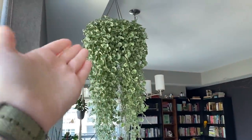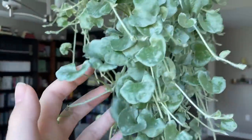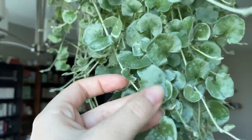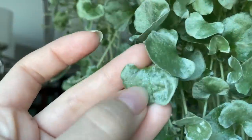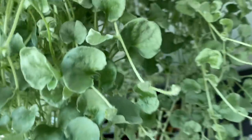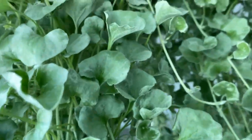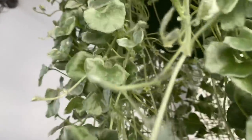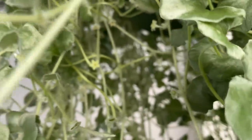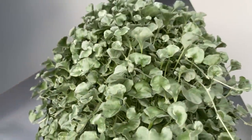Probably the one I'm most excited to show you is this beautiful gorgeous woman. I believe this is called Dichondra is its proper name, but it's also known as Silver Falls. These are so soft, I cannot describe to you. I mean, they look really soft on camera, so that's amazing. But I cannot describe to you how soft the leaves are. And then if you look up, if we can find any, he does have little white flowers in here somewhere. Oh yeah, right there. I just think he's absolutely wonderful.